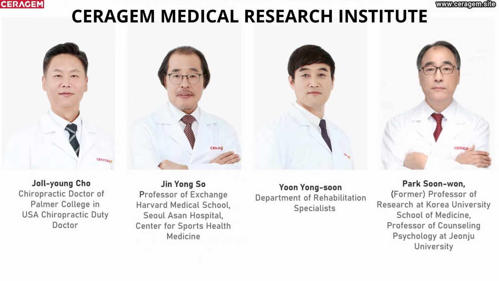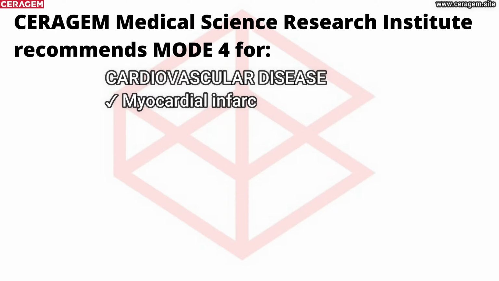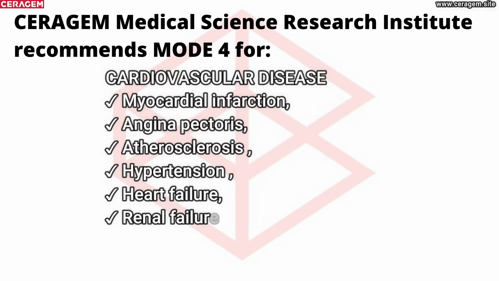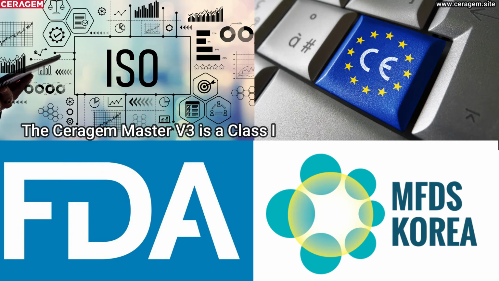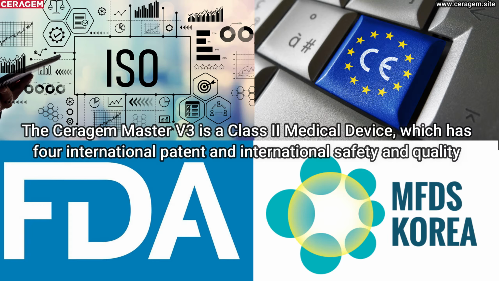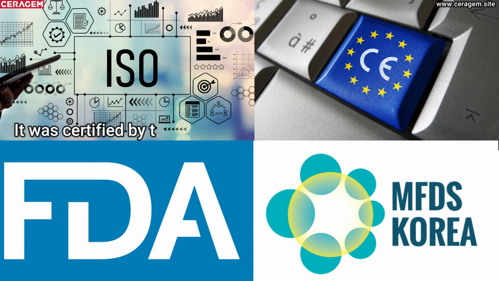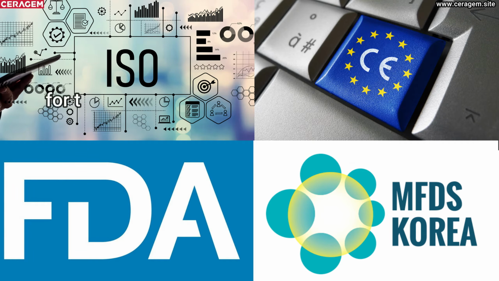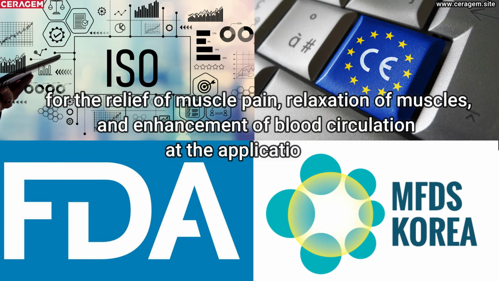Ceragem Medical Science Research Institute recommends Mode 4 for cardiovascular disease such as myocardial infarction, angina pectoris, atherosclerosis, hypertension, heart failure, renal failure, nephritis, and other cardiovascular problems. The Ceragem Master V3 is a Class II medical device, which has 4 international patents and international safety and quality certificates: ISO, FDA, CE, SATA. It was certified by the Korea Ministry of Food and Drug Safety, US FDA, European CE and others for the relief of muscle pain, relaxation of muscles, and enhancement of blood circulation at the application site.